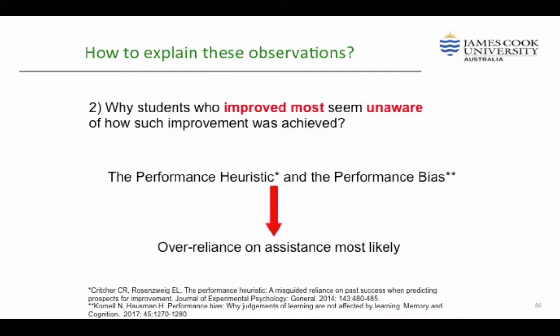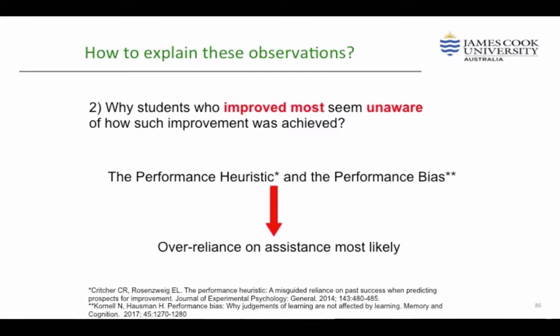What the performance heuristic says is that generally people will expect that their future performance will be the same as their past performance, and the poor ones are either not going to try hard because they've had a negative experience, and the ones who performed well will expect that they will keep performing well. And this expectation prevents people from critically examining how much room do I have to improve, and then what do I need to do to improve.